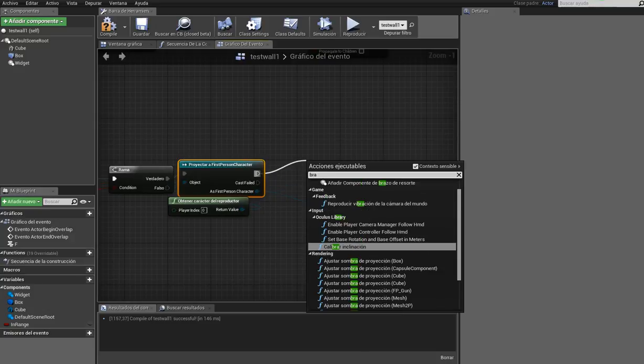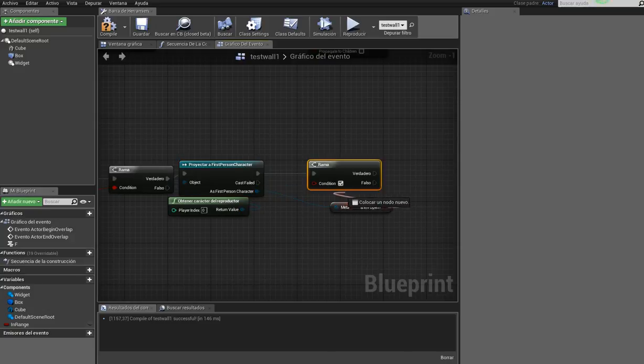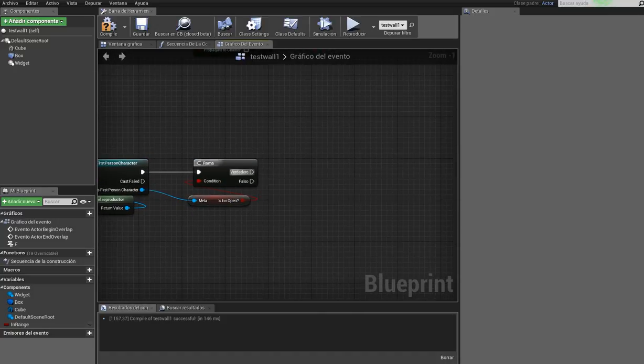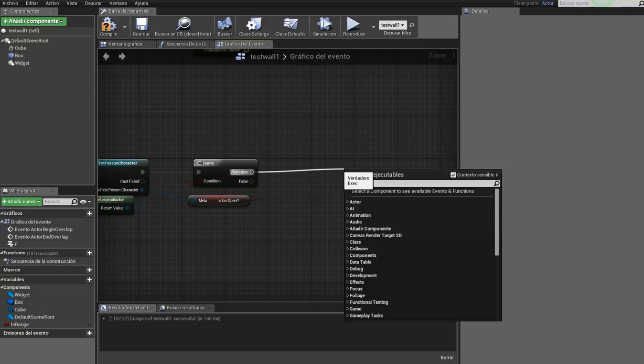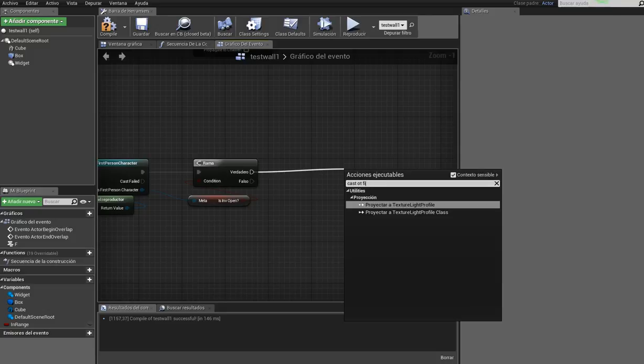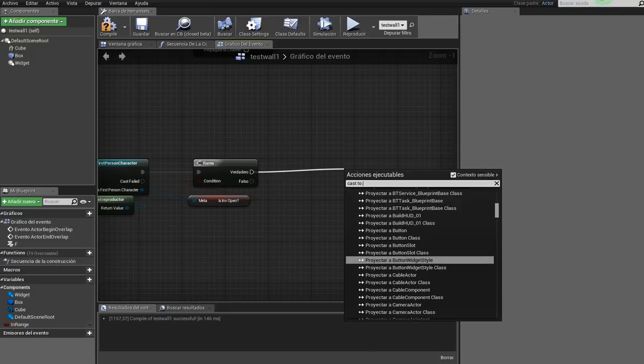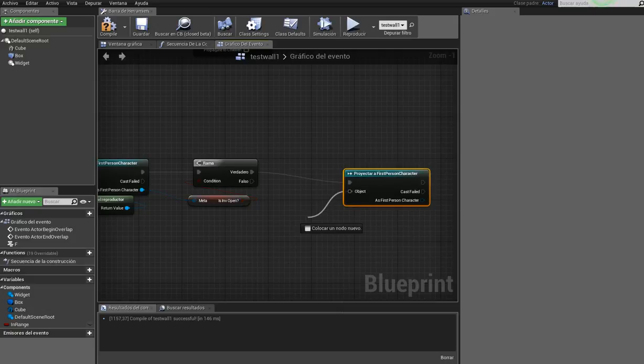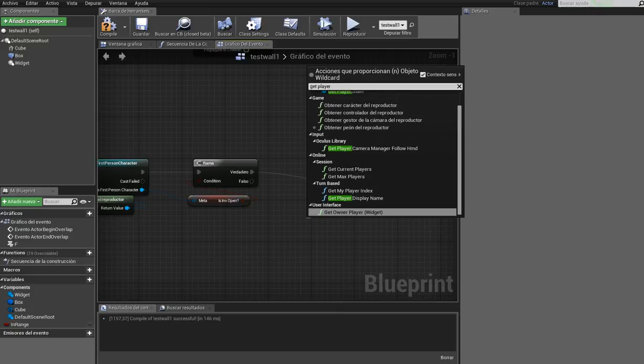Just make a branch, and if this is also true, it will cast to first person character. Get player character.